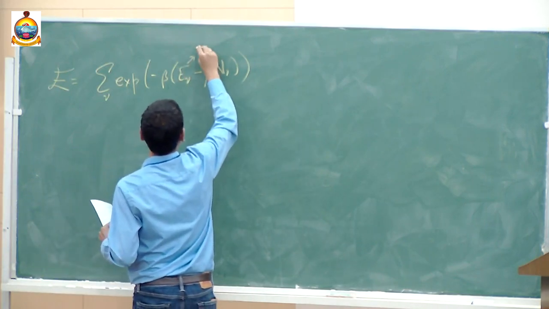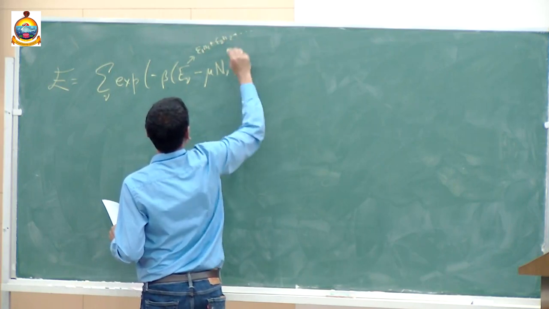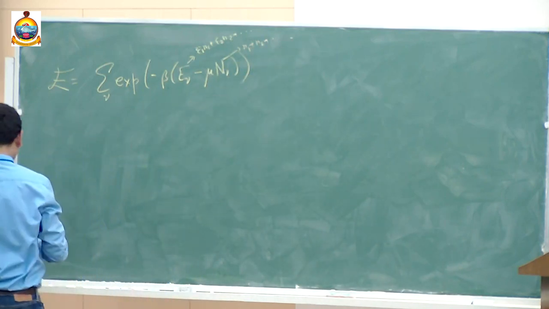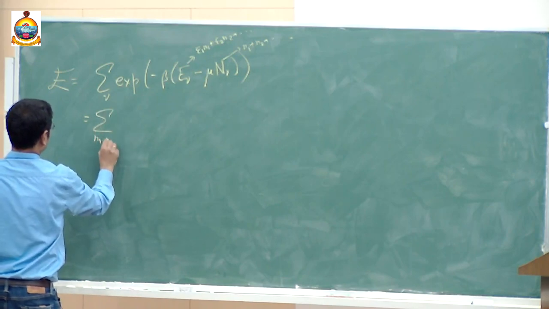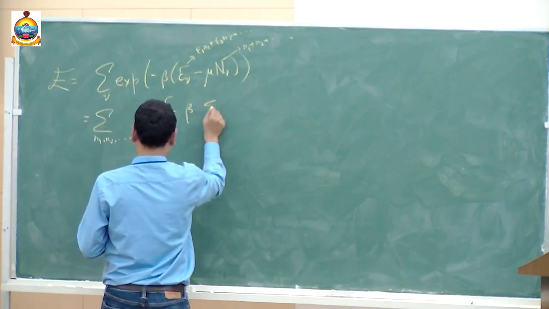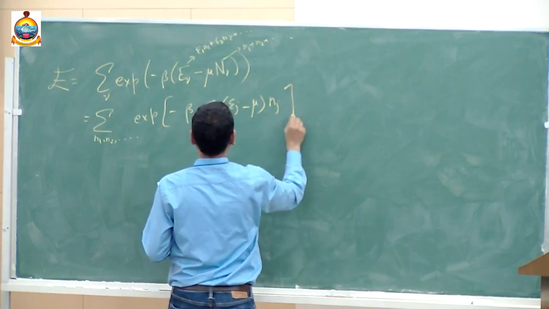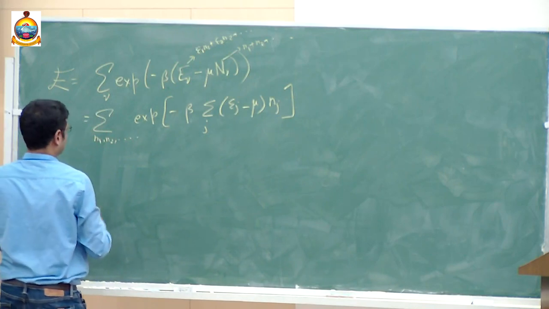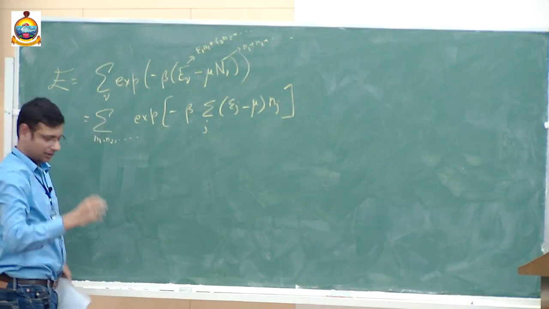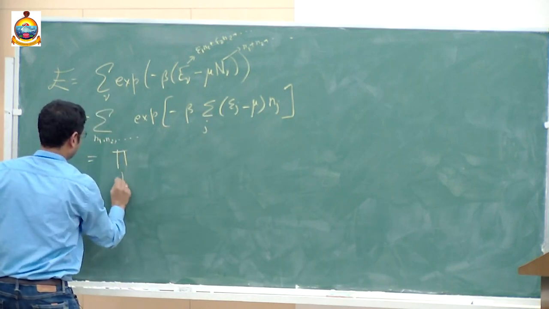Okay. Now, that is very easy. For a non-interacting system, this is very easy. This is something like E1 N1 plus E2 N2 plus dot, dot, dot. And this is something like N1 plus N2 plus dot, dot, dot. Right? That's it. Good. So then we do that. We sum over N1, N2, everything. And of course, all the N1, N2, N3 run from 0 to infinity because these are bosons. Okay? So then again, by the usual trick of solving these things, we get the following.